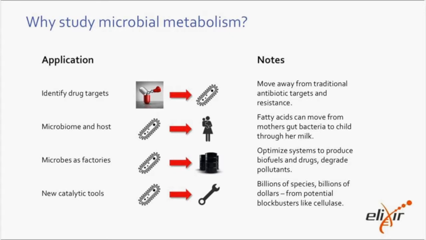Another area of interest is the use of microbes as factories. Microbes have an enormous commercial potential: they can be engineered to produce desirable chemicals like drugs and biofuels, or to break down undesirable ones like pollutants such as plastic. There's a lot of interest in developing bacteria that can attack these kinds of micropollutants and microplastics.